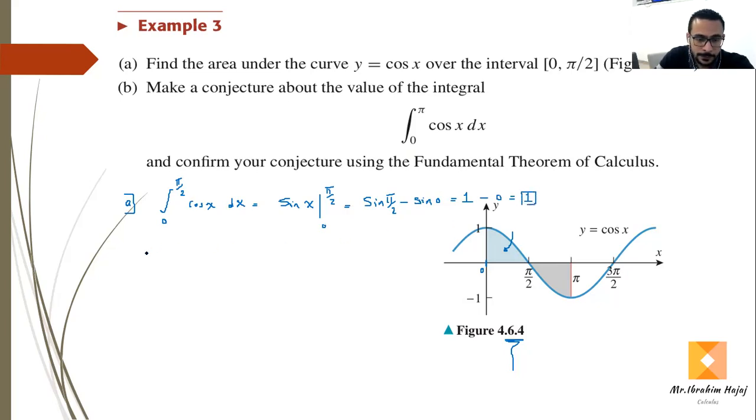Mister, can we calculate this by drawing triangles or trapezoids? Rectangles or trapezoids. We want to calculate the area of this shaded part, the area under the curve over the interval. What's the area? I can use the definite integral and that's it. The area is 1. Okay, also you can use what? If we want to draw like your way with rectangles, can you show me please, as you taught us before?